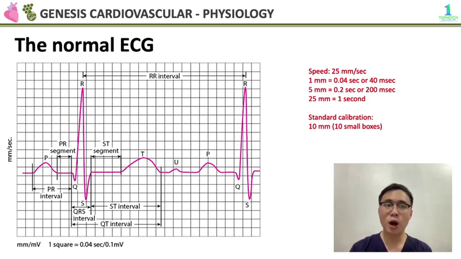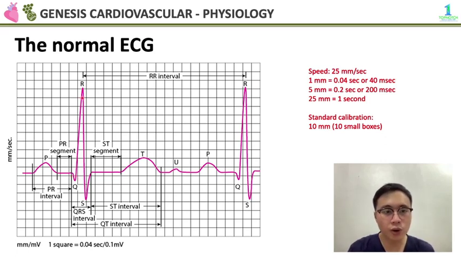So now let's try to review how a normal ECG looks like. So of course, alam natin pag ECG may waves, may intervals, may segments. Okay? So yung mga segments are actually isoelectric points. The intervals, they represent a duration of time, kumbaga. So tingnan natin. When we say P wave, ito siya. But when we say PR interval, it starts from the beginning of the P wave all the way until the start of the QRS complex. So ito siya. Okay, so the PR interval is important because increase of that can represent a block.